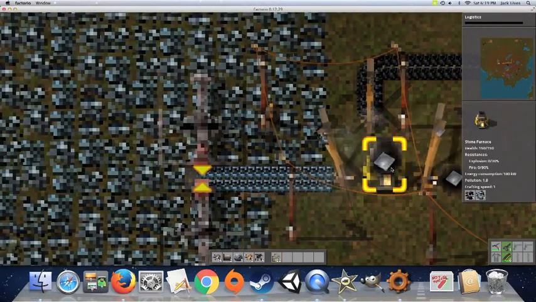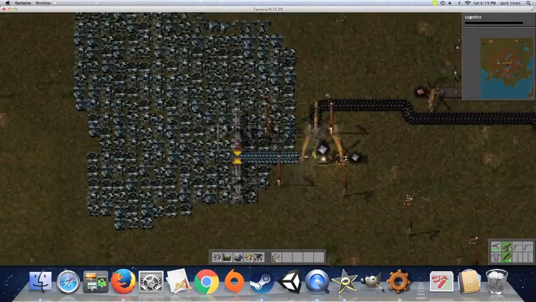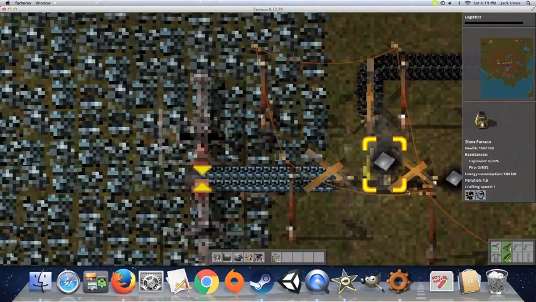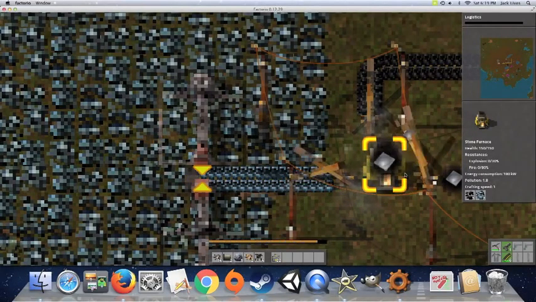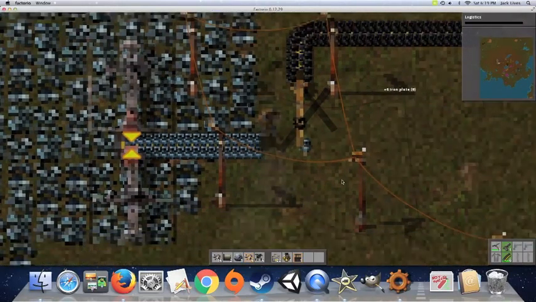Yeah, we need a faster stone furnace. I was going to say, if we had a splitter, then we could make it so multiple furnaces. We're going to do that, which we will do in the future. But we need... Oh, no, we don't. We don't need splitters. So what am I saying? Here we go. Never mind. I know how to make this more efficient. I just had an idea.